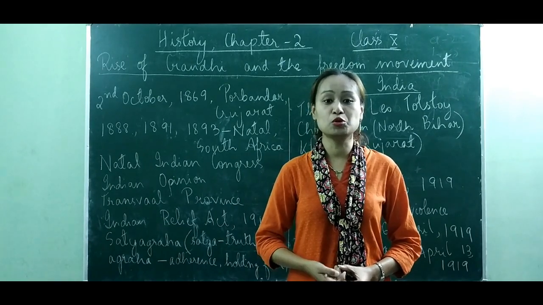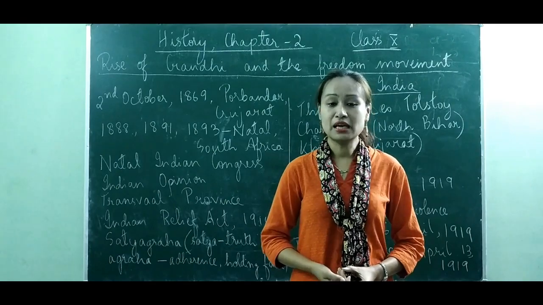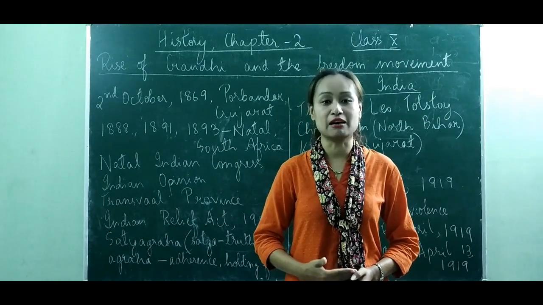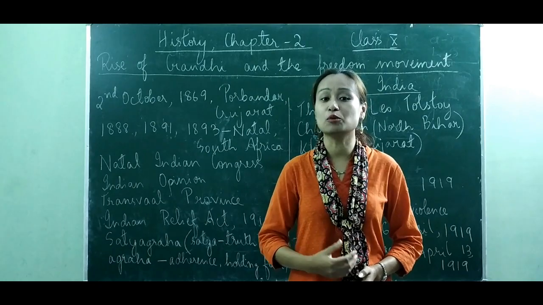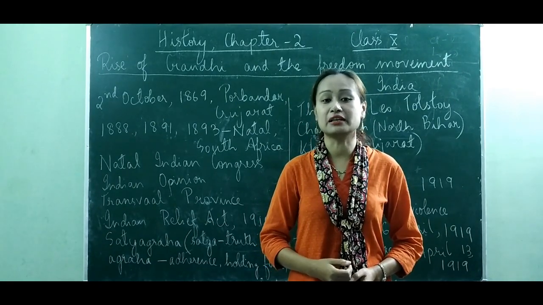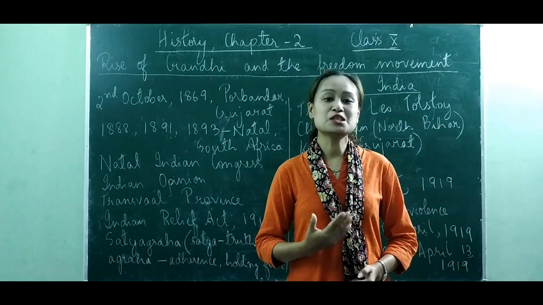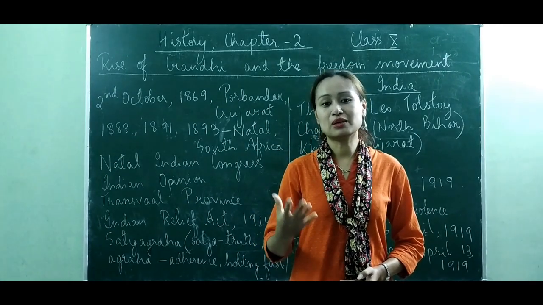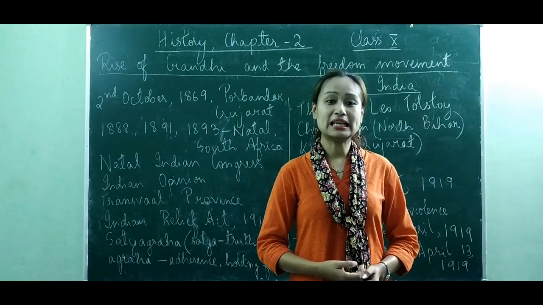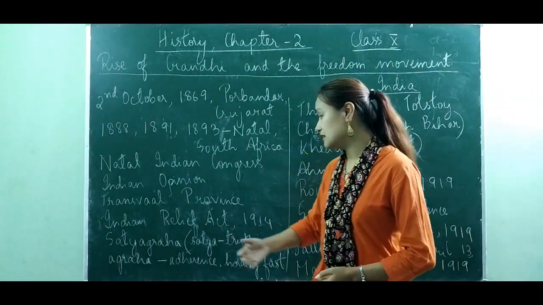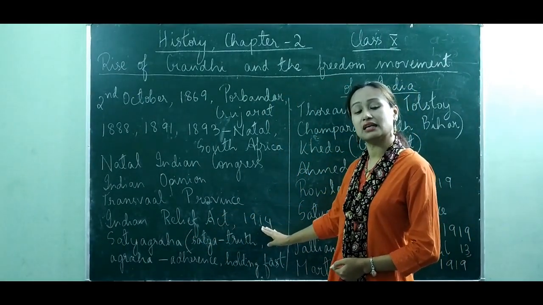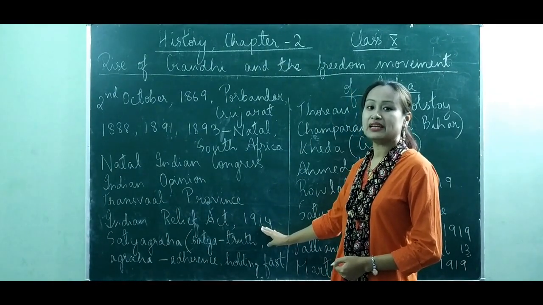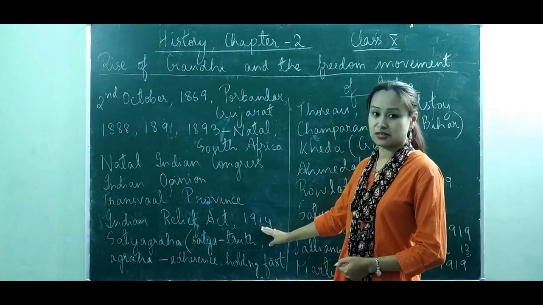Later, Gandhiji found that the Indians were still being pressurized to marry according to Christian rites despite the earlier agreement. This made Gandhiji put pressure on the government, and about 6,000–7,000 workers in South Africa went on strike. The concept of non-violence adopted by Gandhiji completely impressed the South African government. The concept of Satyagraha was first applied by Gandhiji in South Africa. For fighting against these marriage laws, he was kept in jail for nine months, but was finally released under the Indian Relief Act of 1914, which confirmed that the South African government would not pressurize Indians anymore on this matter, though they still had to register their marriages.